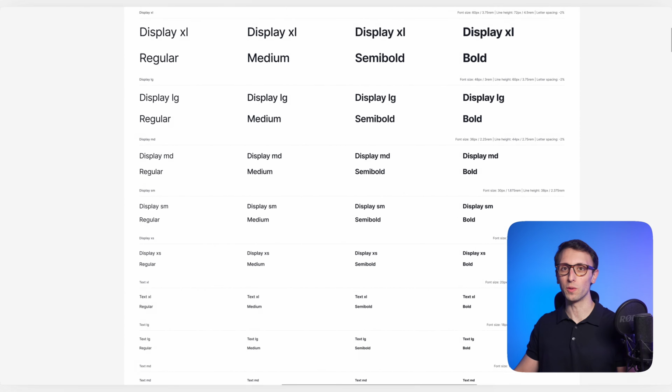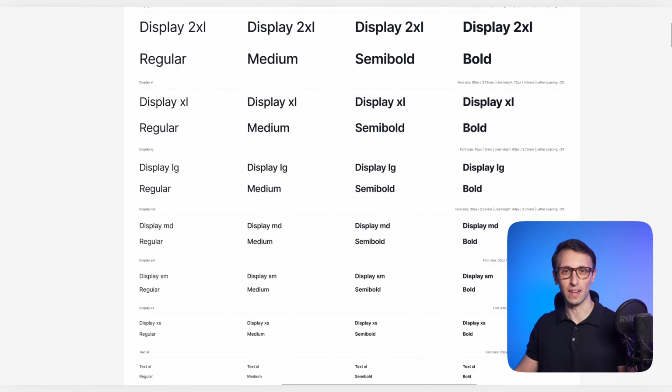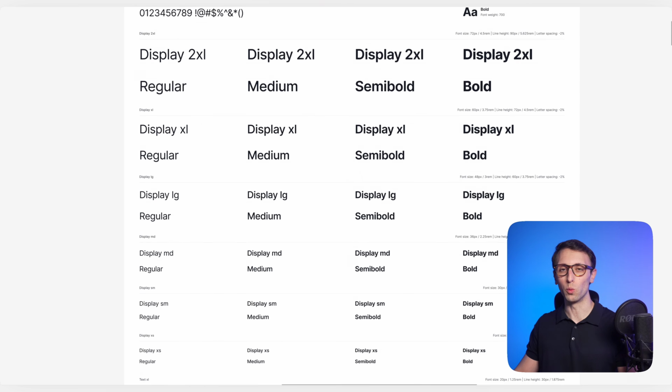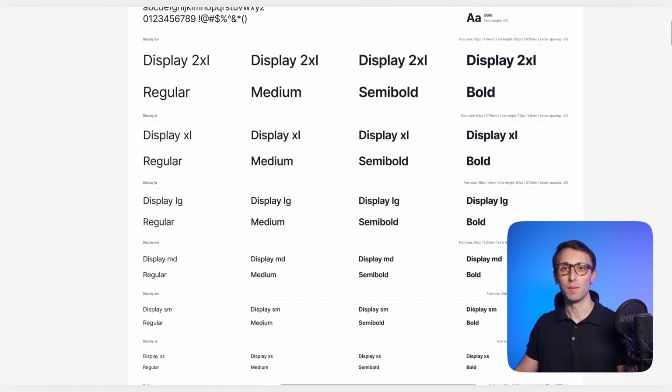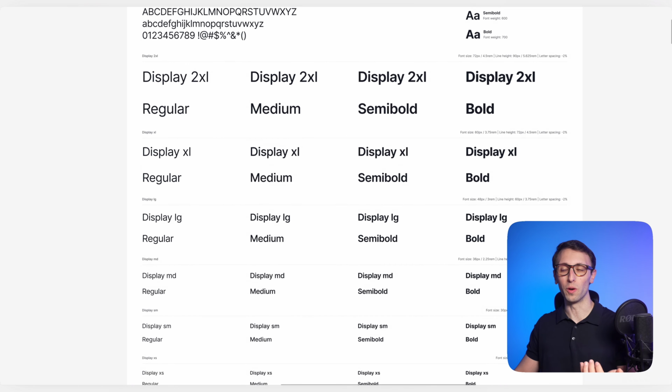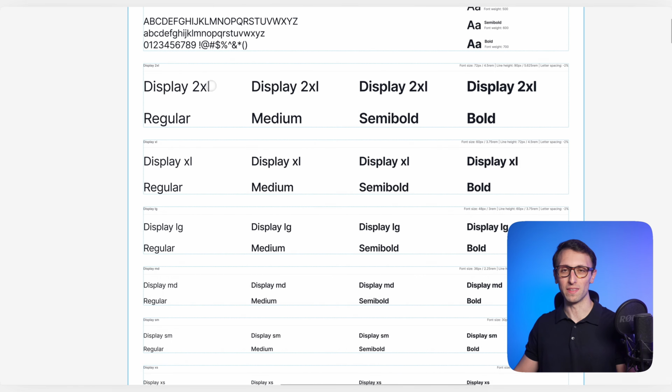So those are going to be certain typefaces and basically certain sizes that you're going to deal with, which are going to adhere to specific criteria. But you also need to take into consideration the websites. So on the web, you're most likely going to leverage, for example, headings like heading 1, heading 2, which are going to be bigger on average than the ones that you have in most web apps.